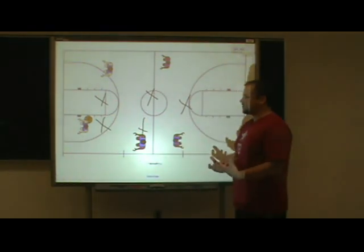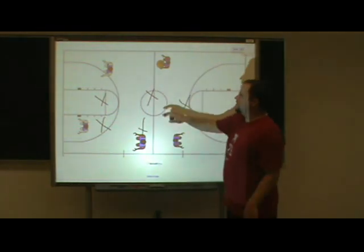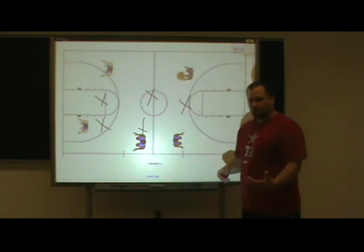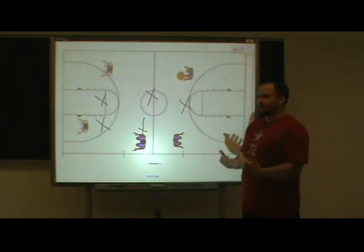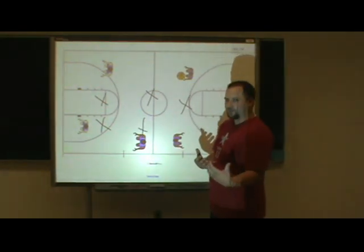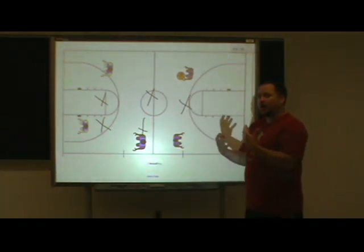But what we do is we just run the offense, and eventually we may swing, get the ball there. He's going to, because we don't want it there, he's going to get it to the middle, we're going to go. So it doesn't even matter what the press is, we're going to get the ball to the middle, we're going to get the ball up the floor. So it's very simple to just say, hey, we're going to run our offense full court against the press.